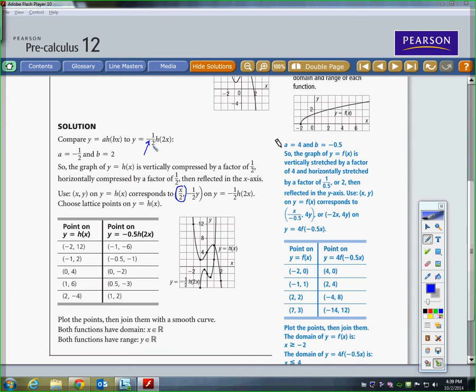But my y values are multiplied by something with an absolute value between 0 and 1. So I've got a vertical compression. You can imagine if you put one hand here and one hand there, and you sort of compress it, push the graph paper in. So this does look a bit compressed. And then my x values here, they're going to get multiplied by the reciprocal, 1/2, so it's another compression. So if you kind of grab the paper here and push it in, you've got a compression that way as well. So it gets a lot more compact, and from the original shape it gets reflected and it's compressed in both dimensions.